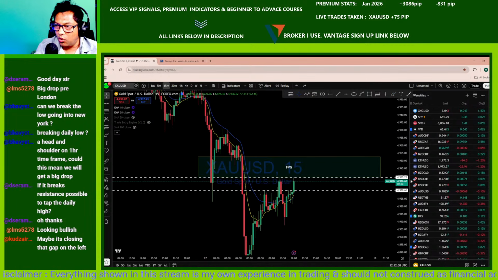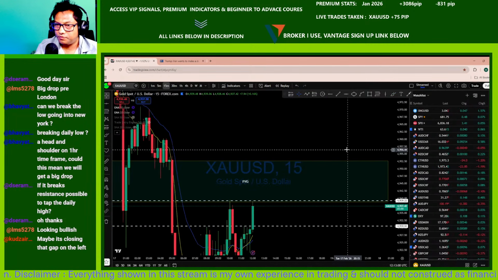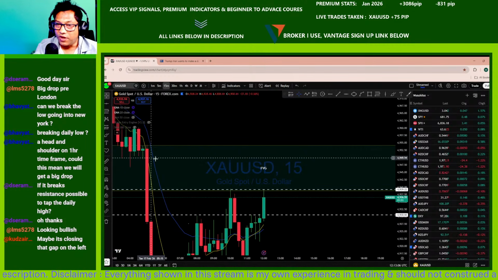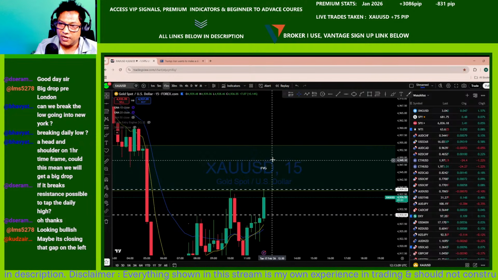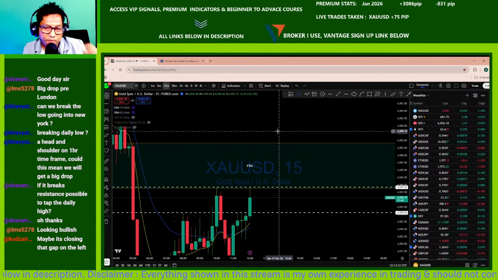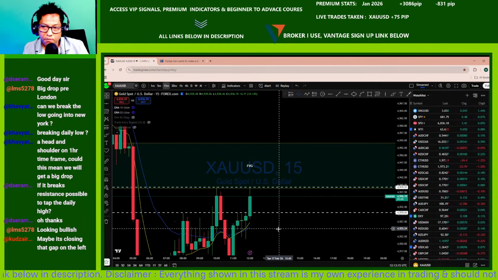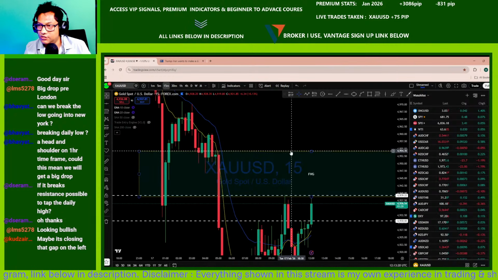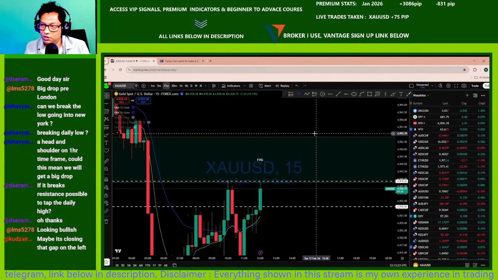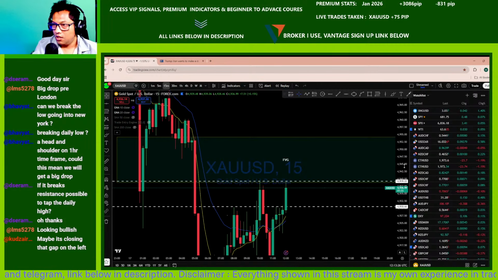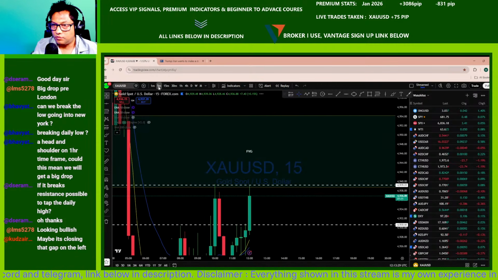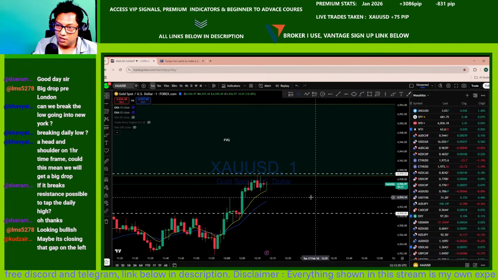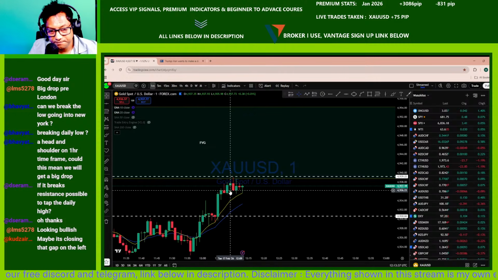Now with this fair value gap, there is a higher chance that the market will try to fill that fair value gap if the market managed to break above, and then go back to retest this 4954 level or in that area. So if that's the situation here on the lower time frame, we might be able to find a bullish entry back to the upside.